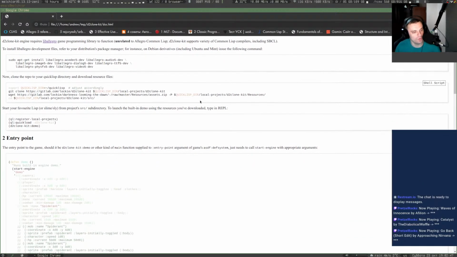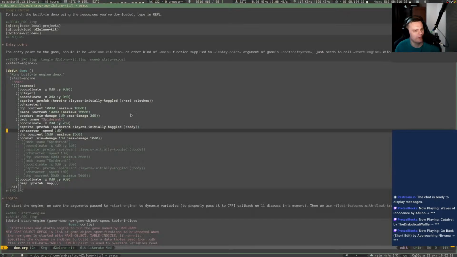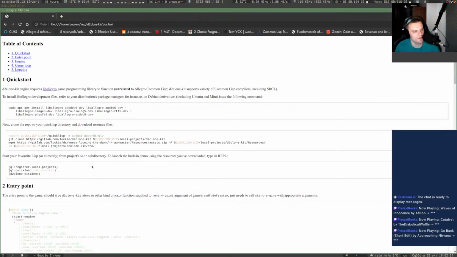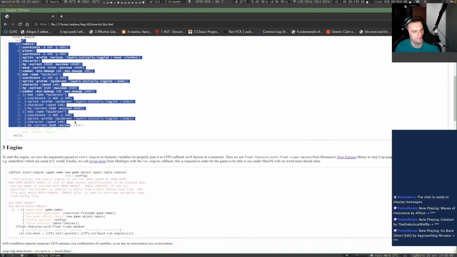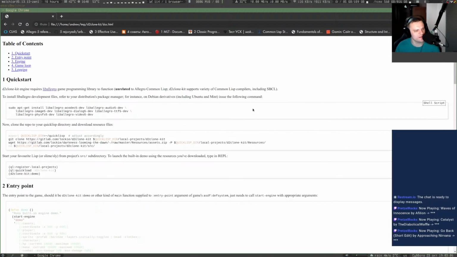As you can see, it looks very beautiful, and after this process called tangling, hopefully it would recreate the whole sources of the game. It will grab all of those pieces of code and put them into the source files. That's the idea, and the only thing I wanted to do prior to that is to make this true.